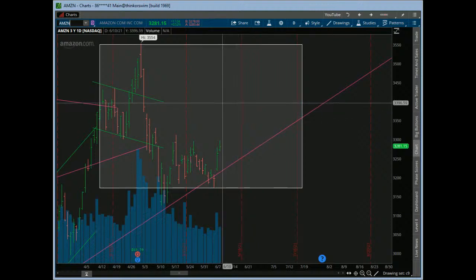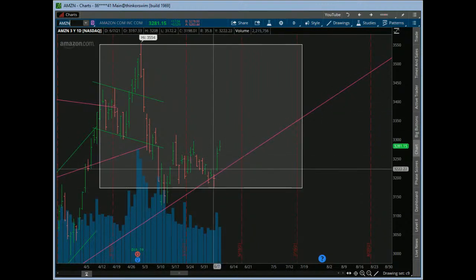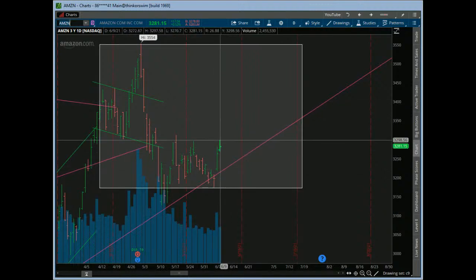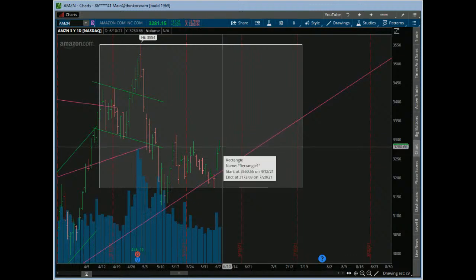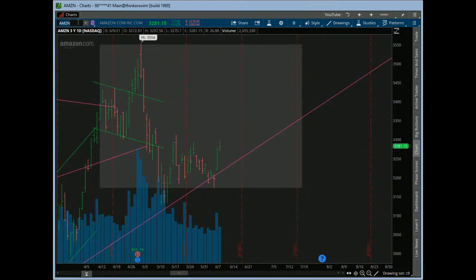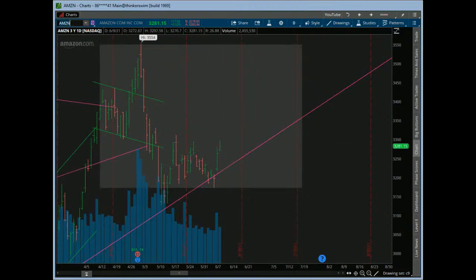So Amazon could be a possible pause day, right? So we had this kind of morning star reversal yesterday off of the bottom of the trend box and the upper trend line. Big candle yesterday with good volume, right? Kind of got a little bit of upside follow through. Hey, no problem taking profit there at the open, right? And then here, just look and see how it goes if this is a pause. If we can get over today's close tomorrow, we might turn into a doji sandwich type move. So let's see how that goes. Otherwise, reverse back to the upward trend line and possibly the gap below.